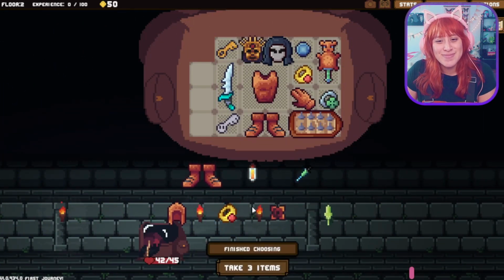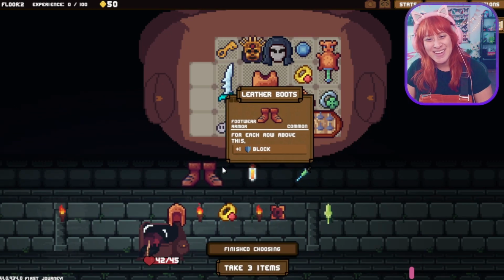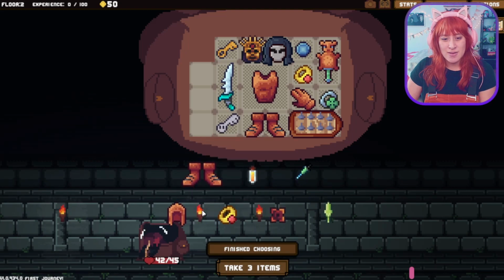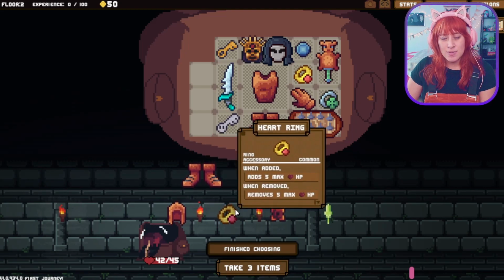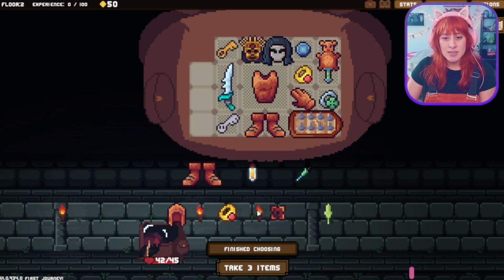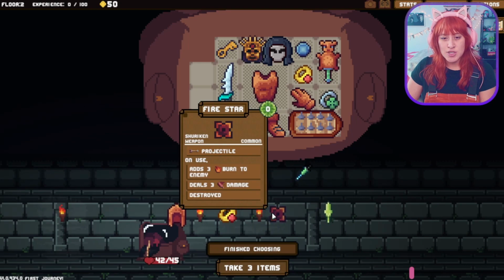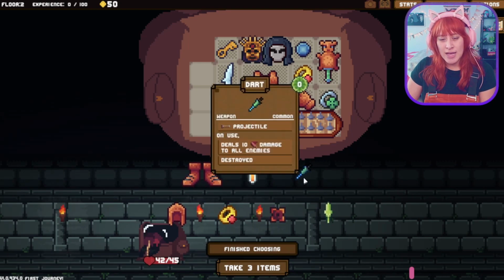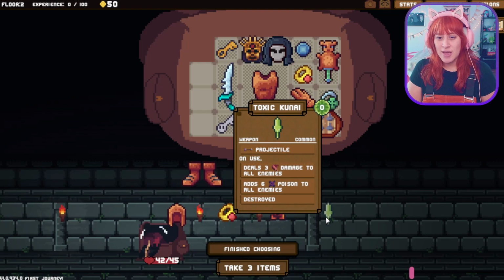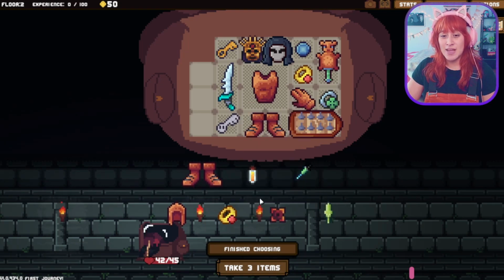Yahoo! We need more shoes. All right, we've got this. We don't need it right now. We've got this. Well, deals 12 damage to all enemies. Projectile burn adds 10 damage to enemies. Toxic kunai deals 3 damage to all enemies. Adds 6 poison to all enemies. Oh shoot, that's cool. I'll take that.